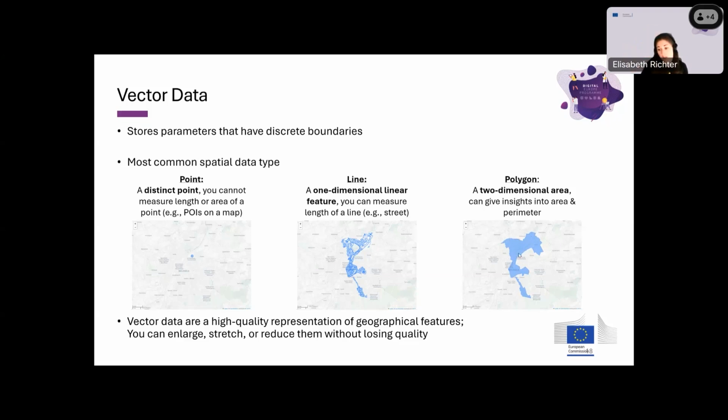You can, for example, measure the area itself, you can measure the perimeter, or you can use this area for further geo analysis. For example, you can say, okay, I have this polygon, this part. Let's find all restaurants that belong to this area.